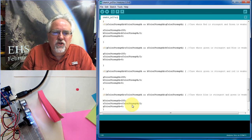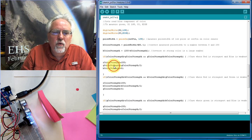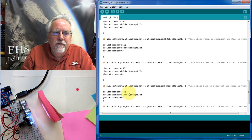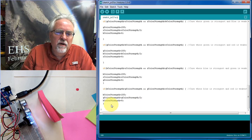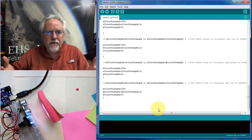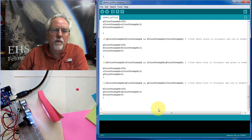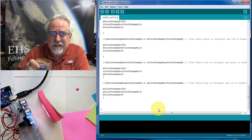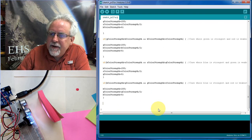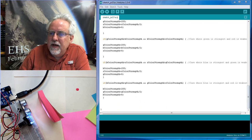All right, so we've done all 6 possibilities. 1, 2, 3, 4, 5, 6. We've done all the possibilities. So now our red, green, and blue numbers should represent something that we could feed to a program and turn into actual colors that would make sense. So that is going to work pretty good, I think. So we go through all of those things.